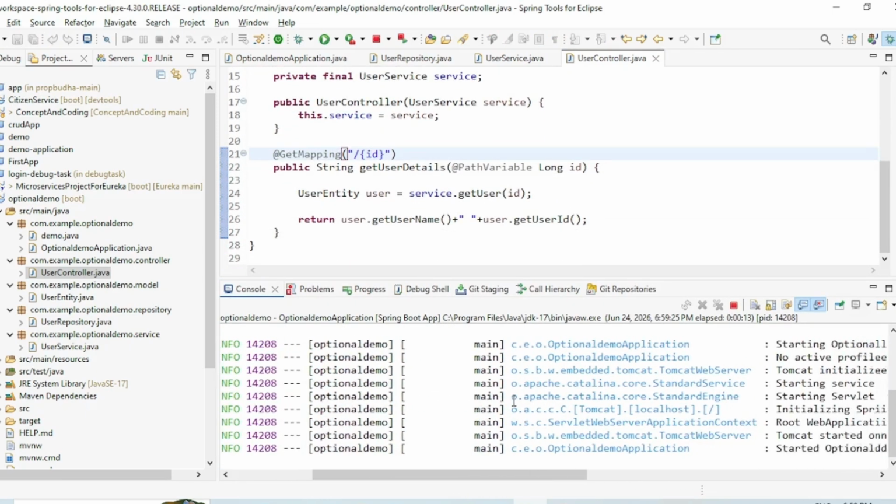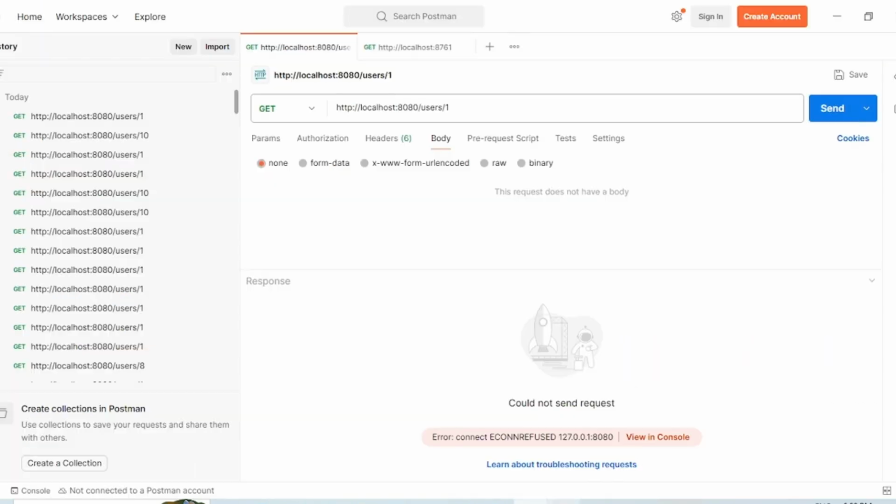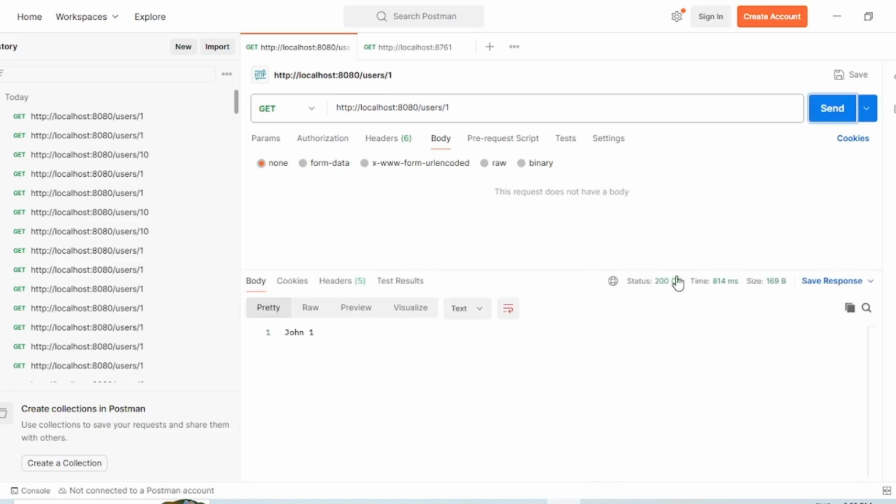Yes, our Spring Boot application has successfully started. Let's go back to Postman. Now I will hit this API. Status 200 OK. John and 1. This is the username and this is the user ID. We have successfully fetched the user details with the help of user ID.